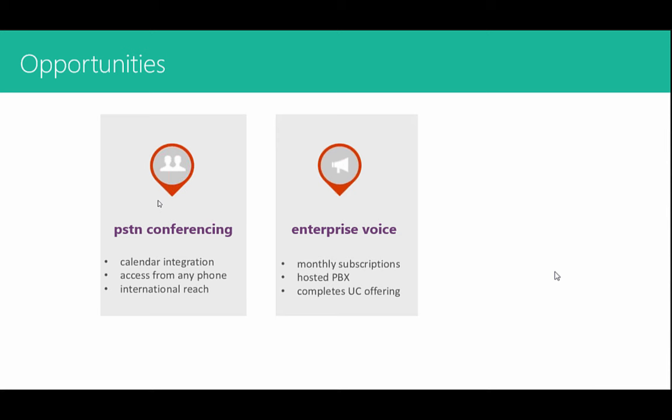Next is enterprise voice. That basically means a phone system. The ability exists to take Skype for Business and Office 365 and turn it into a hosted telephone system. It can replace an existing on-premise system if you have an on-premise telephone network, or another hosted system. If you're buying your phone service from another hosted company, you can replace that with a service that fully integrates into Office 365 via the Skype for Business client.